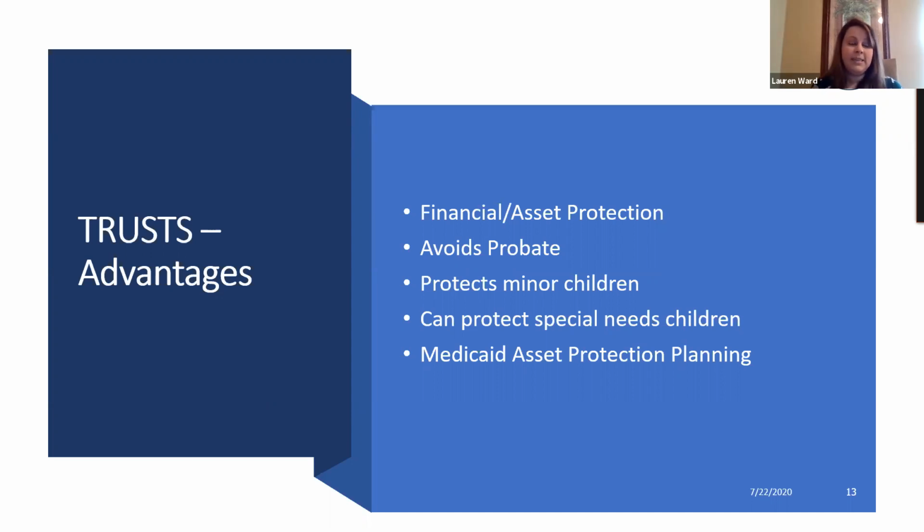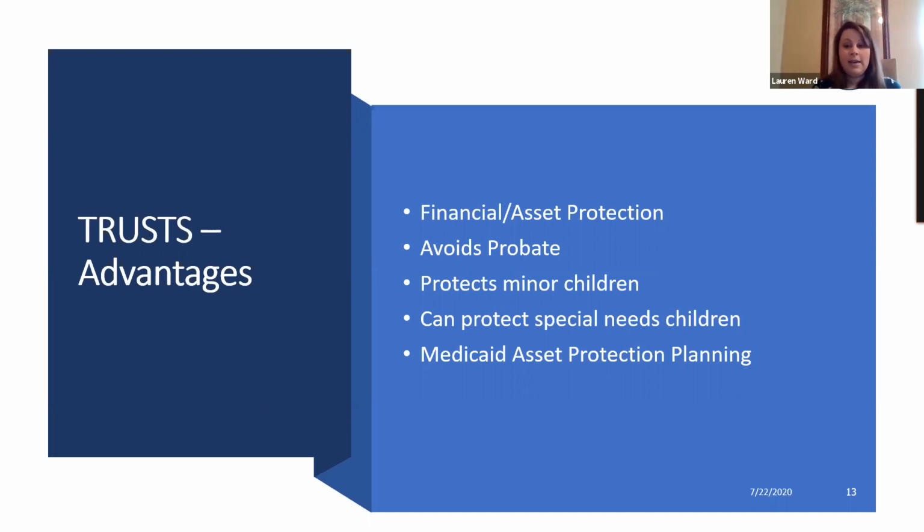So this means that these children will not be able to use the money individually. The trustee will use the money for their benefit. So the money is there for their benefit, but they're not going to have their hands on it directly. So it can protect your minor children.